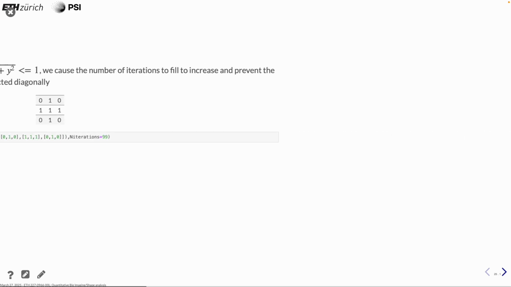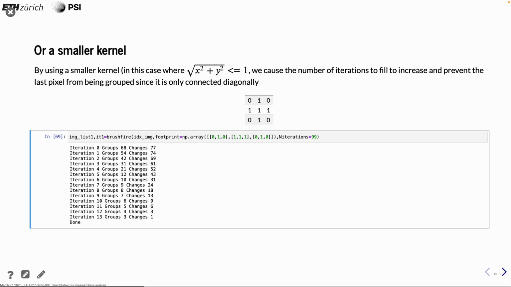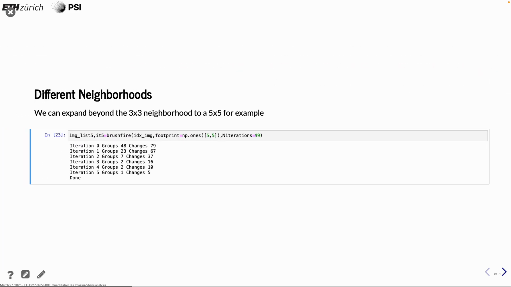Oh, sorry, I didn't say what we are going to do now. In this case, we look at a smaller kernel, and instead of a 3 by 3, we only look at the horizontal and vertical components. What you can see as a difference compared to the 5 by 5 is that with the 5 by 5, we only had 5 iterations, and it was done, because it covers such a large area.